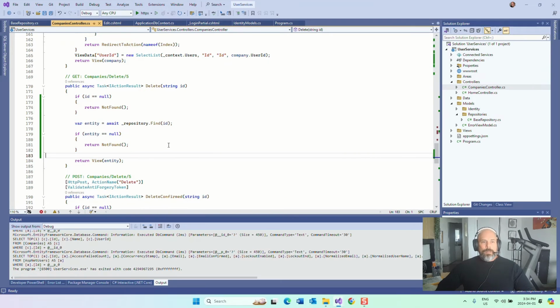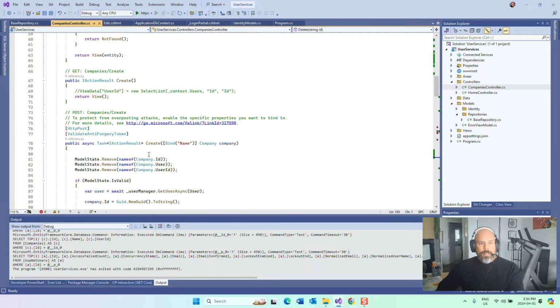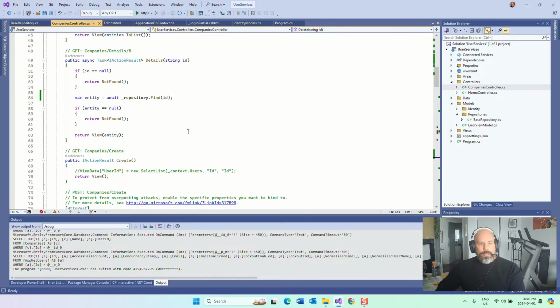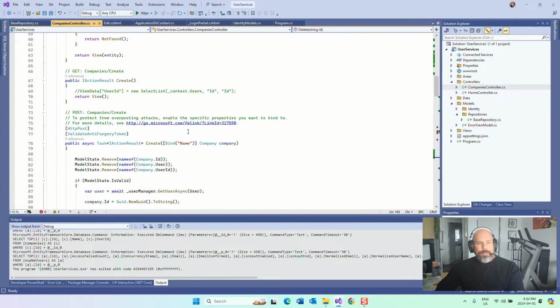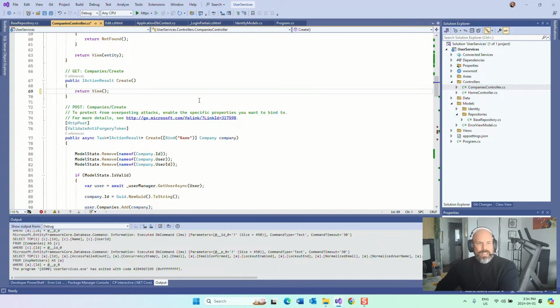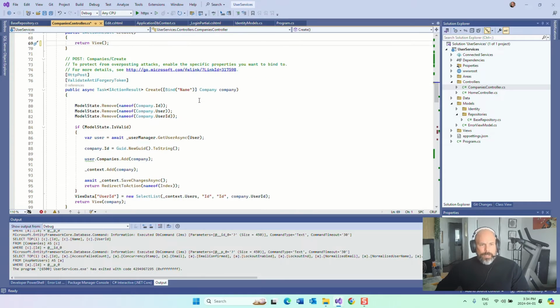Okay, so our next one in line here is the create function. And when we access create, we removed this select list before, so let's just get rid of some code. We'll lighten that up a little bit.